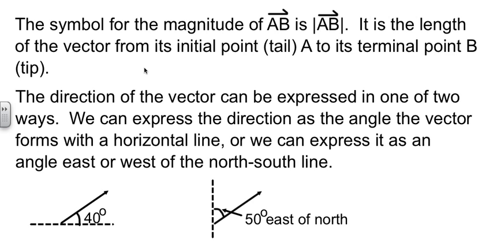The symbol for the magnitude, the size of the vector, is effectively putting absolute value bars around the vector. When they talk about the magnitude, they're talking about the length of it, so the absolute value of it. It's the length that's measured from the tail to the tip. The tail is the starting point. The tip is the ending point. So when they ask you for the magnitude of something, they're just asking you how long is it.